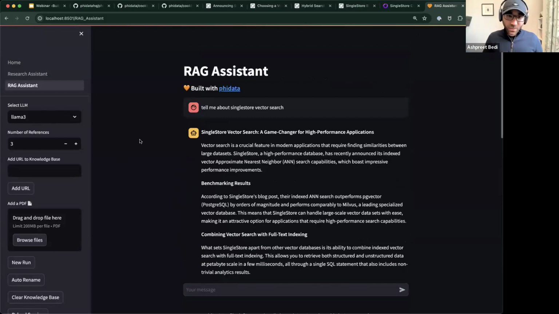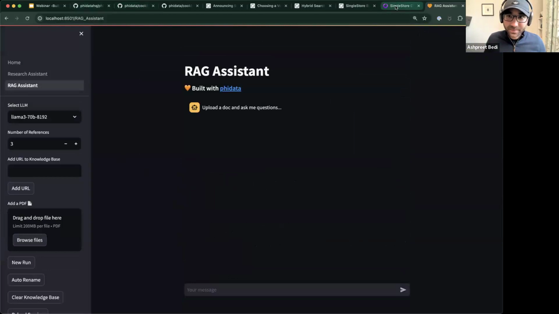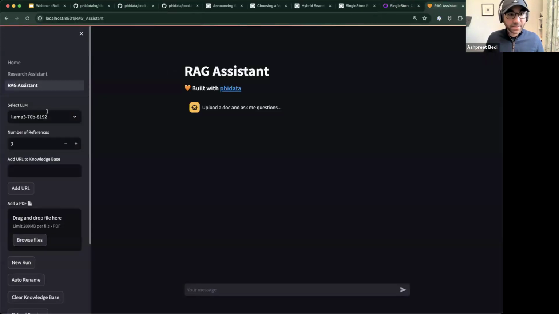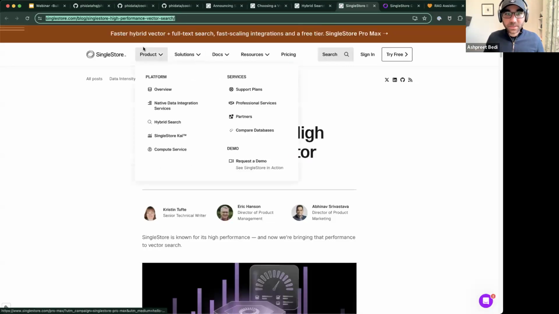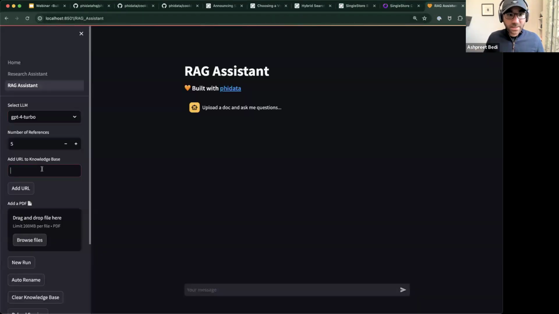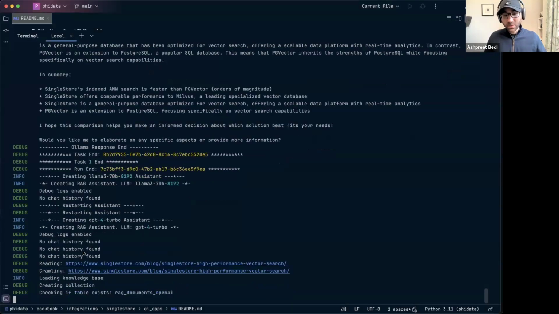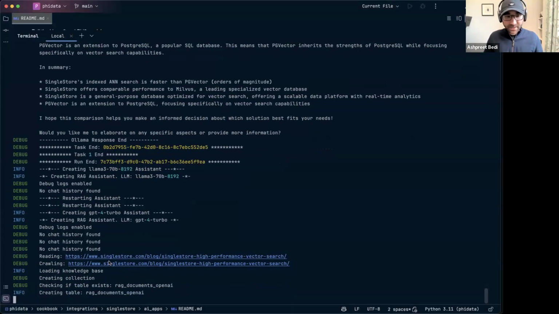The last thing which I want to introduce you all to is this new concept called agentic RAG, or autonomous RAG as we call it. Now we're going to do this again from scratch. So you see right now we have the RAG documents from Nomic. We do not have them for OpenAI yet. So we're going to do GPT-4 Turbo, and we're going to add the document to OpenAI with the OpenAI embeddings.